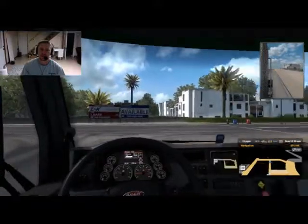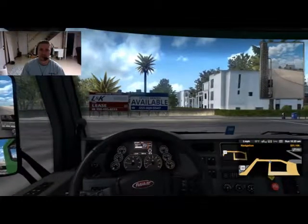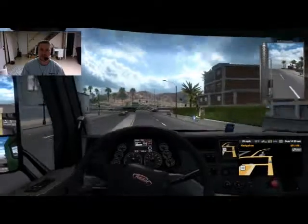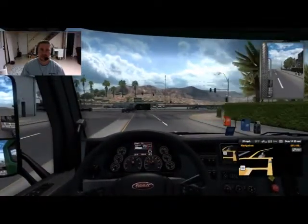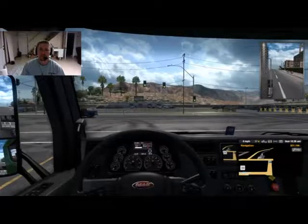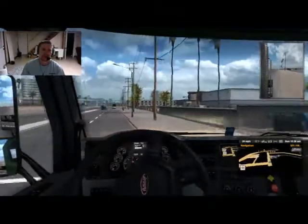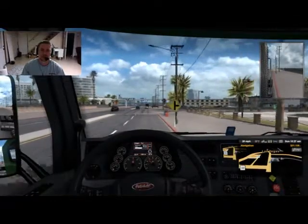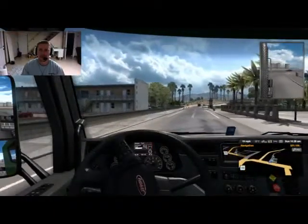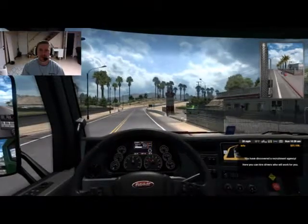I think I need to go left here to get to that question mark. I think I need to do left and left, and we'll go up over the curb a little bit. And we got a green light. Let's put our blinker on so nobody yells. That question mark's right here, so we want to turn right here. Yep, it is just a recruitment agency. Son of a gun. So we found that.